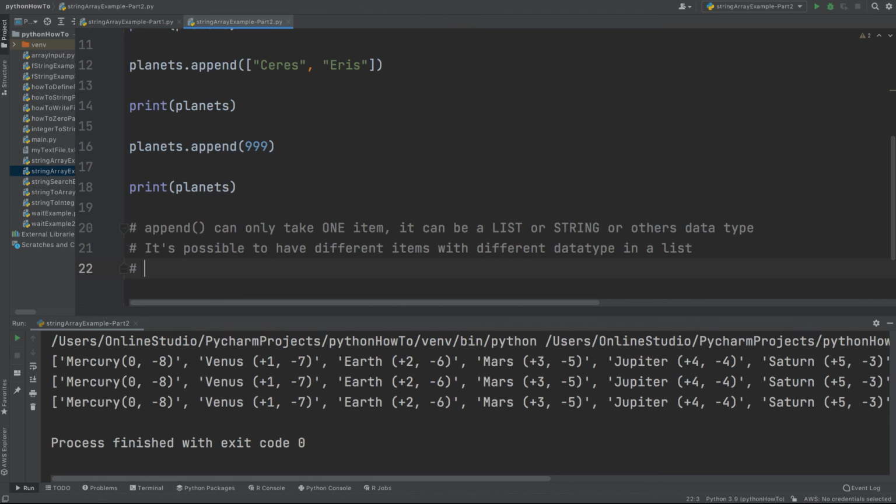And finally, something you need to pay attention to. In this tutorial, I didn't tell you how to add items into the list at a position other than the end of the list. I will show you in the next tutorial how to add items in different positions. Instead of using append, we can use another function to help you add items inside the list. Hope this tutorial helped you.